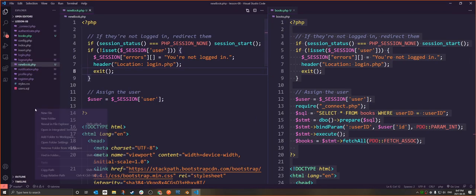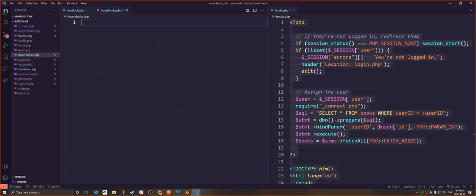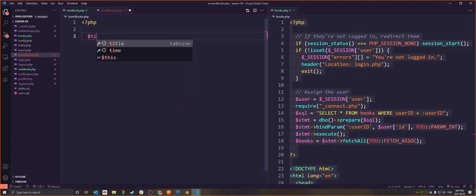All right, so the next piece we need, obviously, is the insert books. So insert books.php. I'm not going to go through the whole validation piece, only because it's a lot. I mean, it's only one field, though, actually. Yeah, what am I doing? I'm being way too lazy. So that's the thing, too.